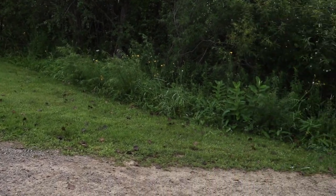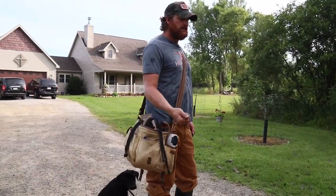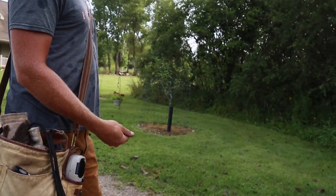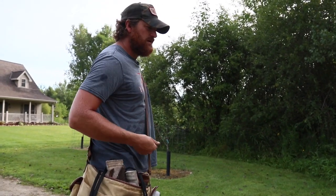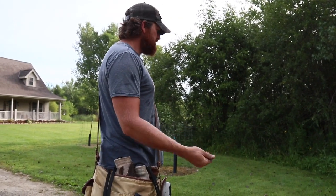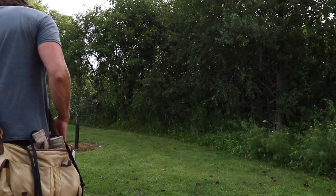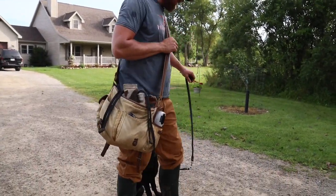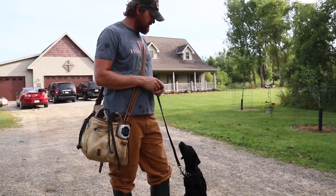What I'm gonna end up doing is we're gonna work on heel work, and then I've got her food here, just a handful of food. I haven't fed her yet today, so we're gonna feed her after this, and we're gonna work on her lining for that. We're gonna use a little bit of her food portions here, and we just kind of broadcast them out in there. Now, she's not even paying attention. She has no idea. She's not used to watching stuff. But I don't think for a second that she doesn't smell it.